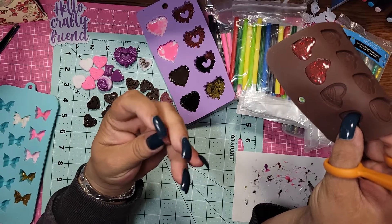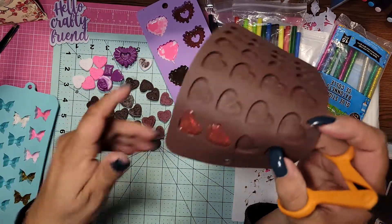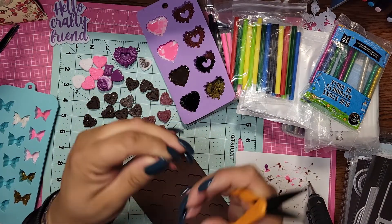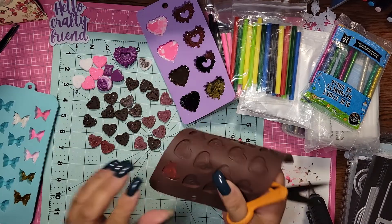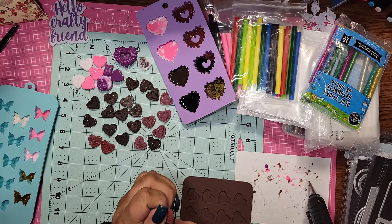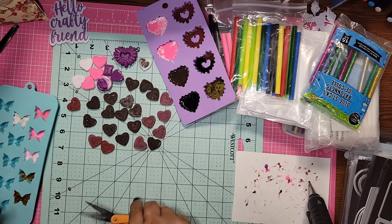See, like now this one I can't use because that's such a dip right there. You could try — I know I tried it, it didn't work out all that great — but you could try like Mod Podge or glossy accents to, like, not lighten it up but so it's not so cloudy and dingy looking. Maybe just put like a little layer on the top, let it dry, and see how it goes.